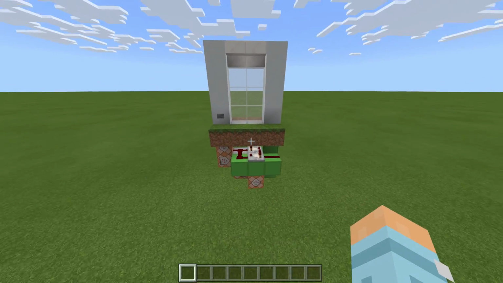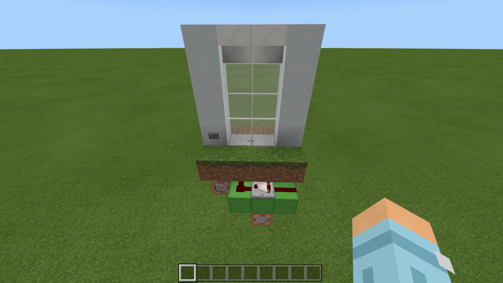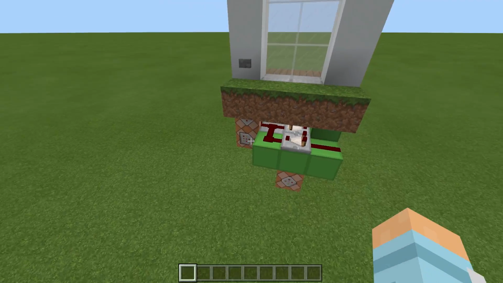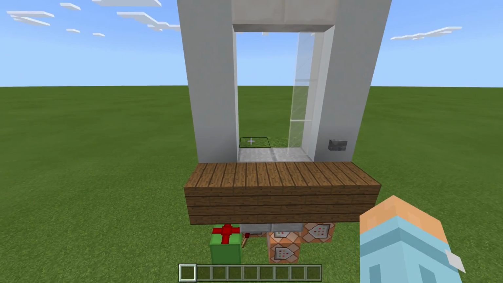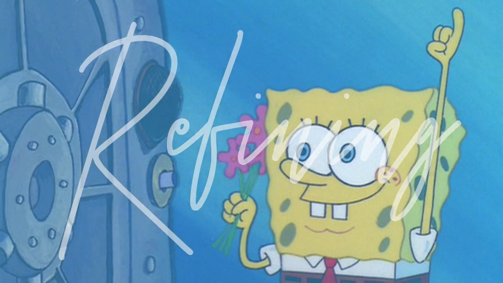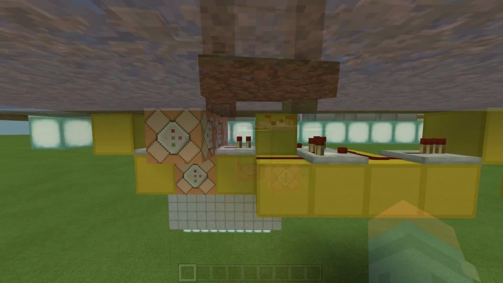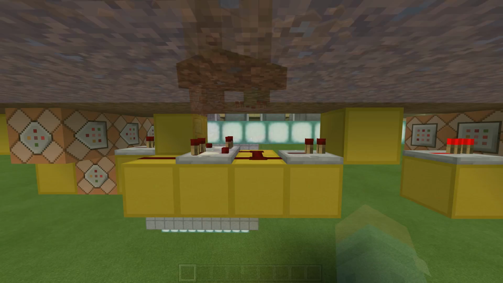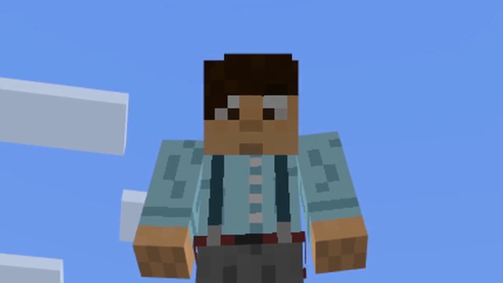So here is the build that we're going to be building today. Now it works pretty much the same as the one I just showed earlier, but it has been refined slightly. So when we press this button here, our door opens, we can go through, and then some time delay later, the door closes. But where the refining process has taken place is in the command blocks. So now we only use 4 instead of I think about 6 or 7, and the redstone is nice and neat, as you can see. So now you've seen the design, let's get on with this tutorial.